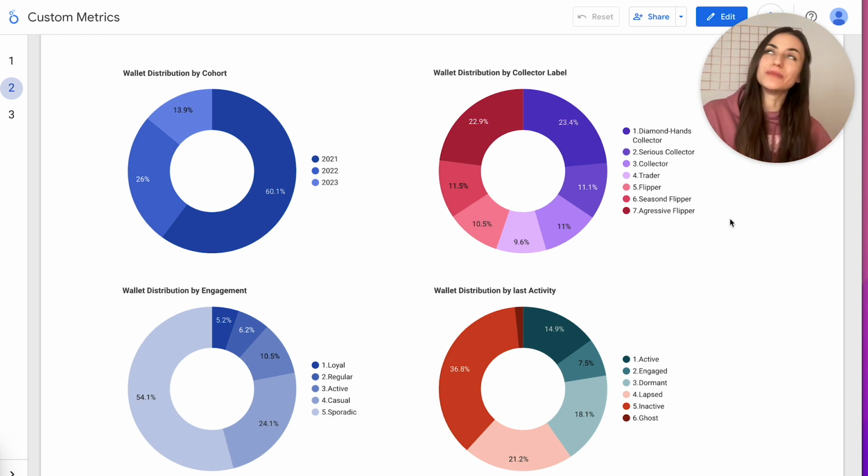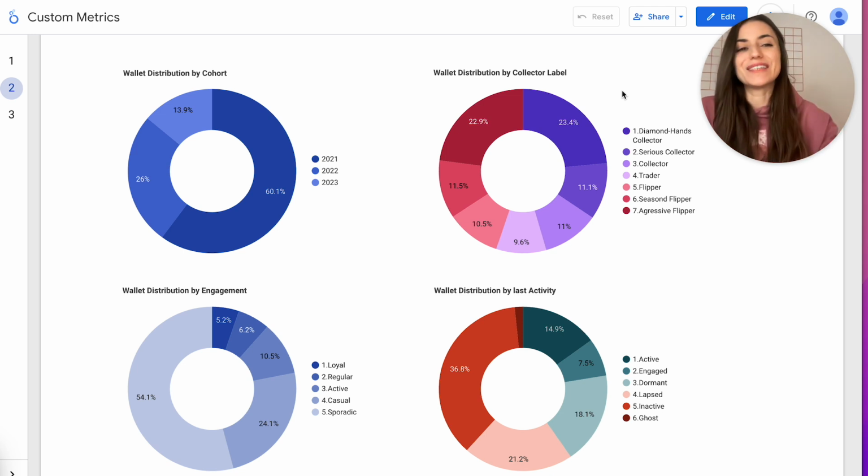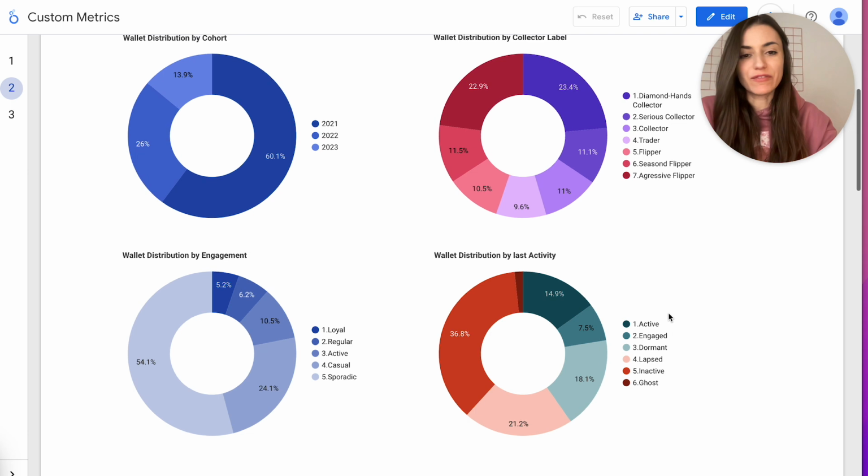Of course, we want to increase the purple side here. Especially Veve is doing a lot to make the app appeal more to collectors. We've seen a lot of things happening towards that. And if you have watched my last video, which was the 2023 review, actually a lot of metrics are showing a shift towards a more collecting user base. So very interesting to see this snapshot now, and I'm really curious to see how this will evolve in the coming year. So next we have the engagement metrics.